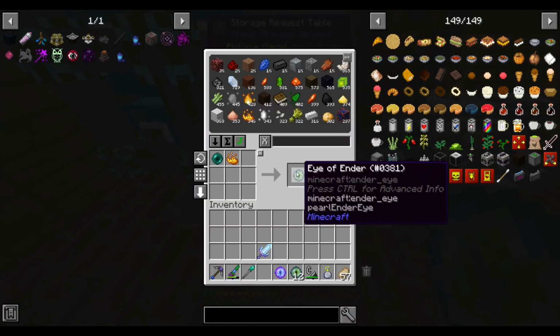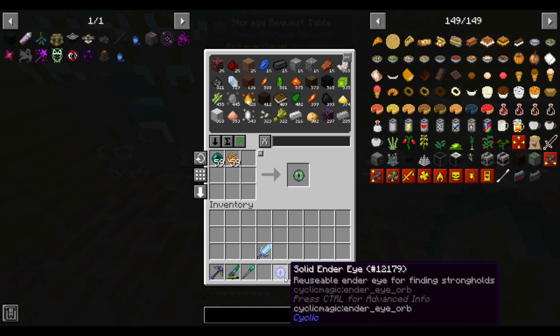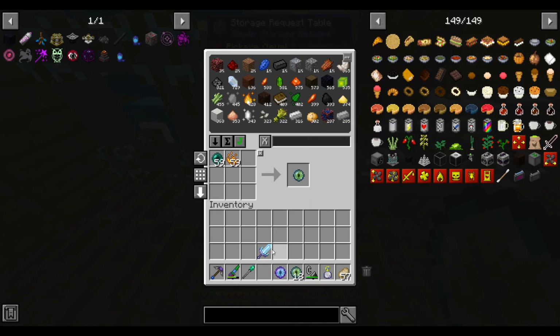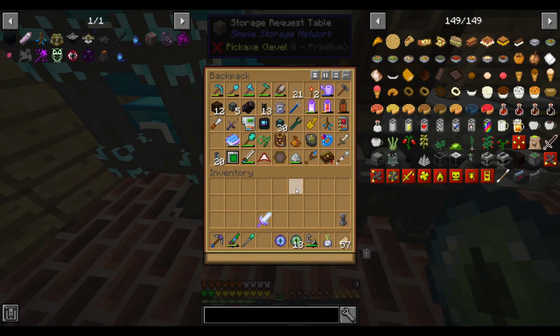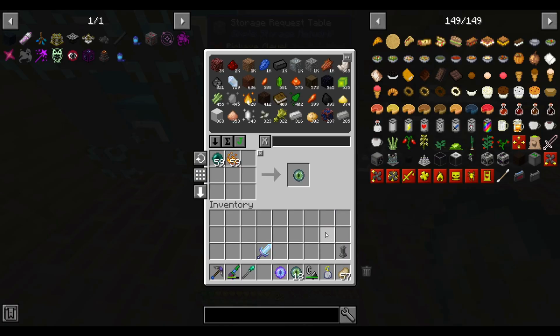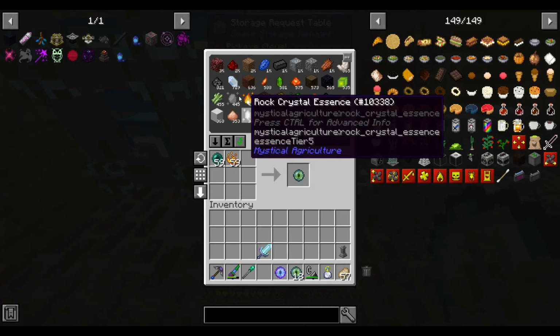I don't actually know. I mean, on average, do you actually use up 8 eyes of ender while looking for a stronghold? Probably not. But anyways, let's bring a teleportation thing with us to put in the end. I believe these work interdimensionally. Maybe not. Let's put it on the stronghold.